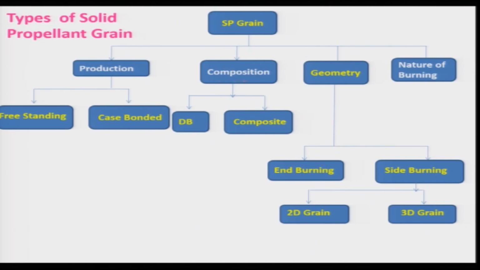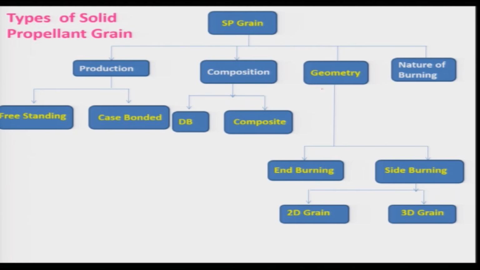Another way of classifying the solid propellant grain is composition. The composition of a propellant can vary in very different ways. I have just mentioned 2 of them. One is double base propellant, which comes under heterogeneous combustion propellant. It can be single base, it can be triple base composite propellant, and there can be a mix of those, which is known as composite modified double base propellant. There is also another kind of propellant grain known as nitramine propellant, and of course, you can add explosive materials like RDX, HMX to double base and composite, and together there are various kinds one can make.